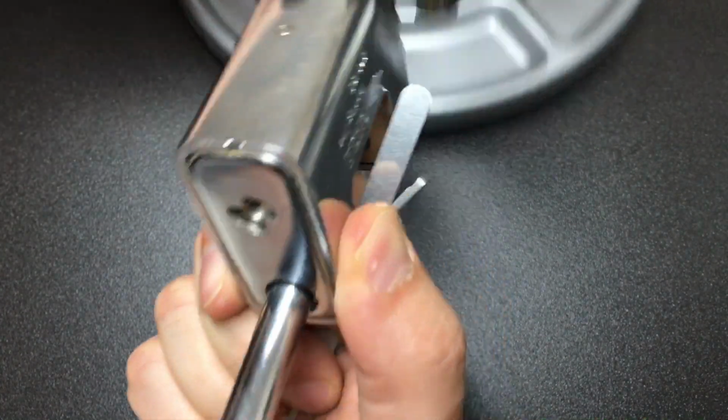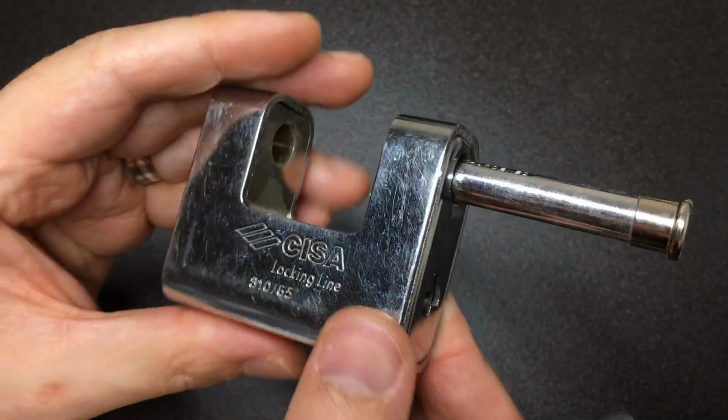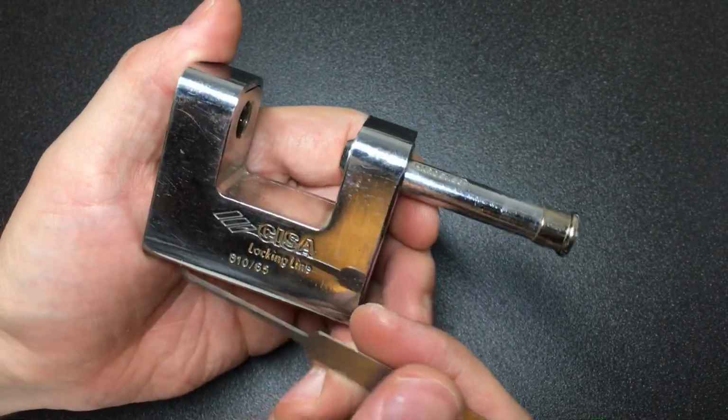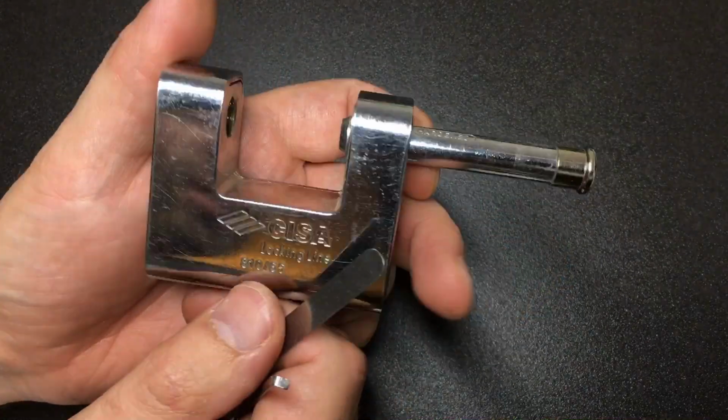And I need to oil that, don't I? And there we go. Nicely opened. So really good fun, this one. And just a little bit more of a challenge than you might expect from a little Cisa lock.